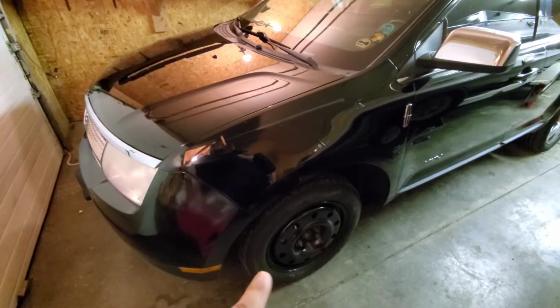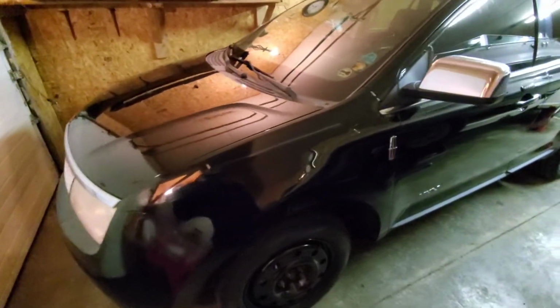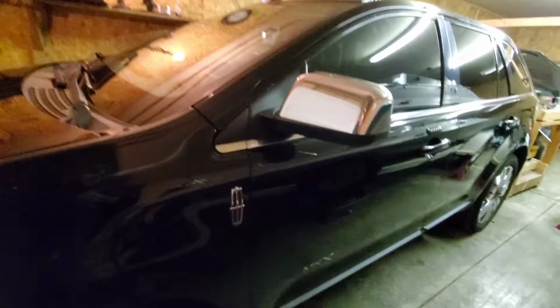Yo, what up, and we're back. So we finished the Jeep project in the last few episodes. Now we are going to check this out. So as you can see, sorry about the spare, but that's something we're gonna have to fix. It's a 2008 Lincoln MKX Elite.